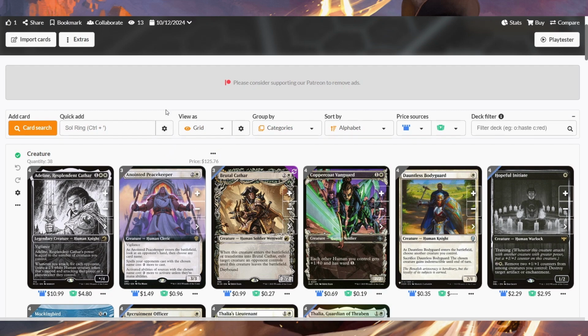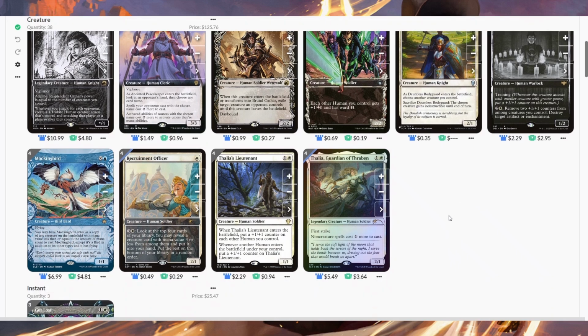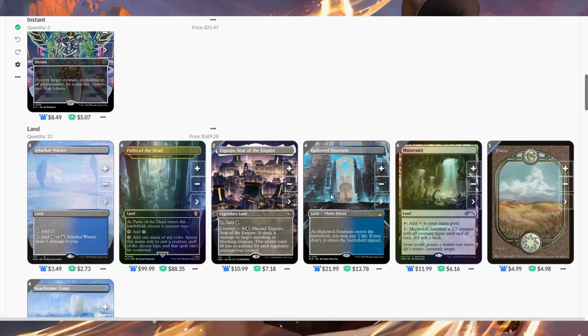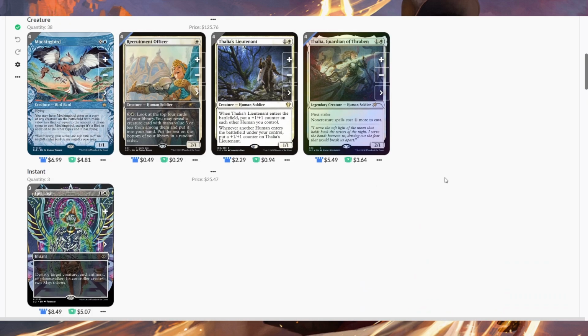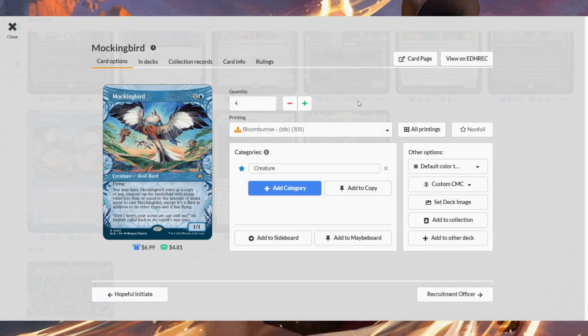Since the Humans deck is basically tribal, expect a lot of creatures in this build, with 38 creatures, only 3 instants in the main deck, and mostly the rest are lands, with 22 in count. So having this blue mana gets you access to a new card from Bloomburrow, which has become somewhat significant in this build. This card is the Mockingbird.